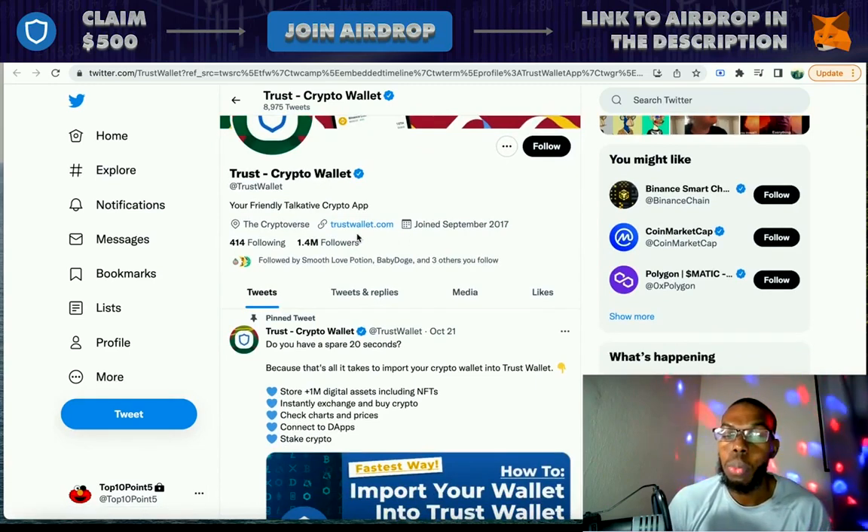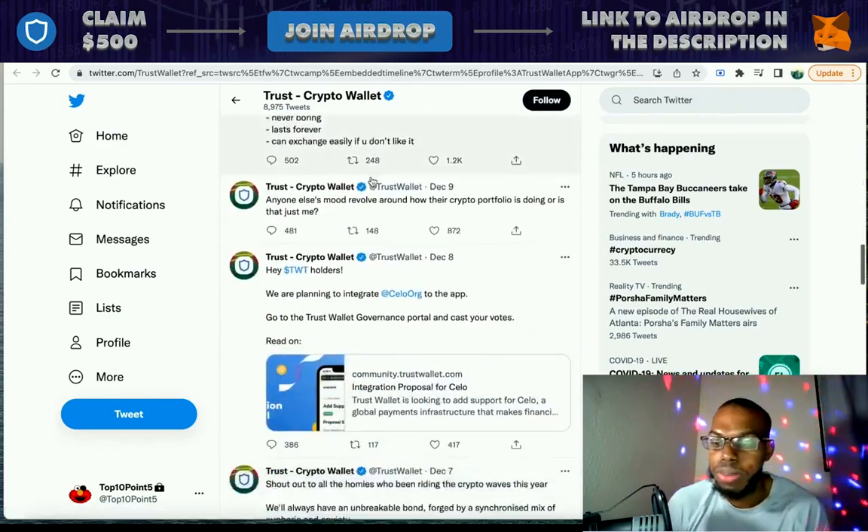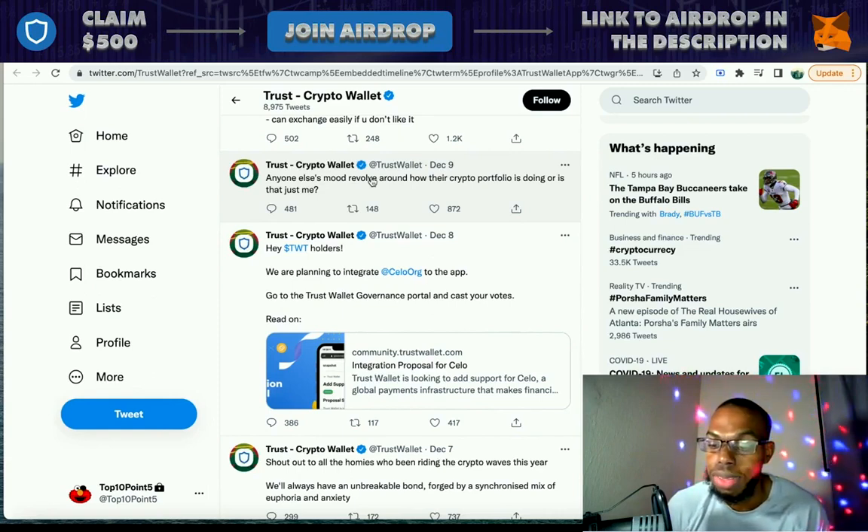This is their actual live Twitter page — the current one that CoinMarketCap links may not have synced up to. Their Twitter page currently has 1.4 million followers and it's a verified Twitter page. If you're into crypto, you've most likely heard of Trust Wallet, and there's no question about whether this is a legit project — it's a legit project.